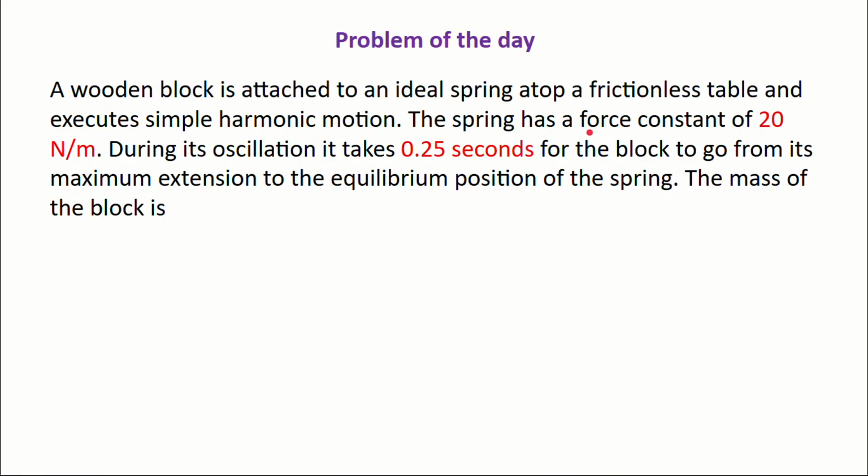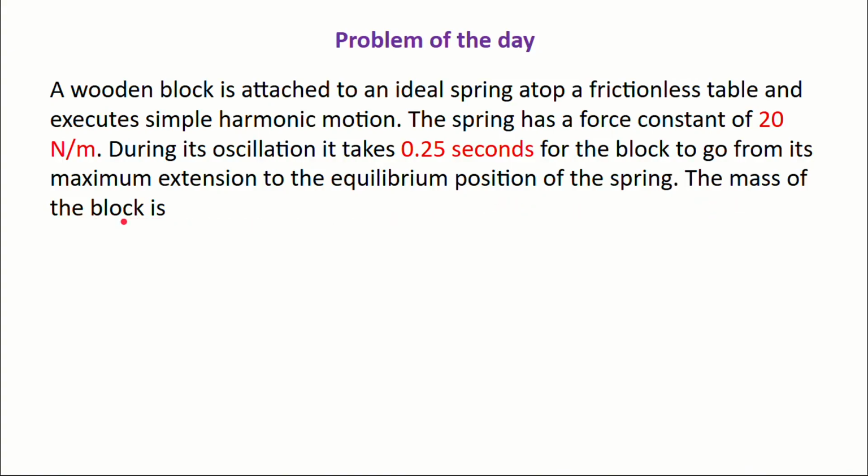And then what we see here is that we know that the spring has a force constant of 20 newtons per meter. And we know it takes 0.25 seconds, a quarter of a second, for the block to go from its maximum extension, keep that in mind, maximum extension, to the equilibrium position of the spring. And if we think about that, there's going to be a special fraction of a period that's able to describe this block going from its maximum extension to its equilibrium position. And our goal here is to figure out the mass of the block.